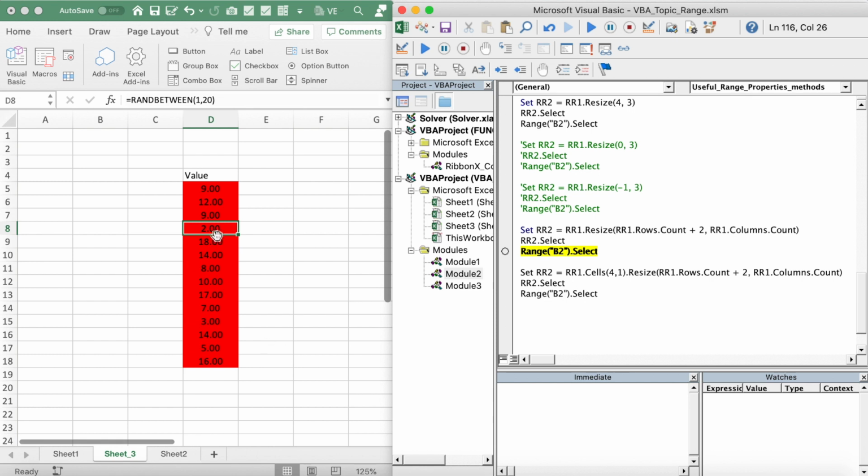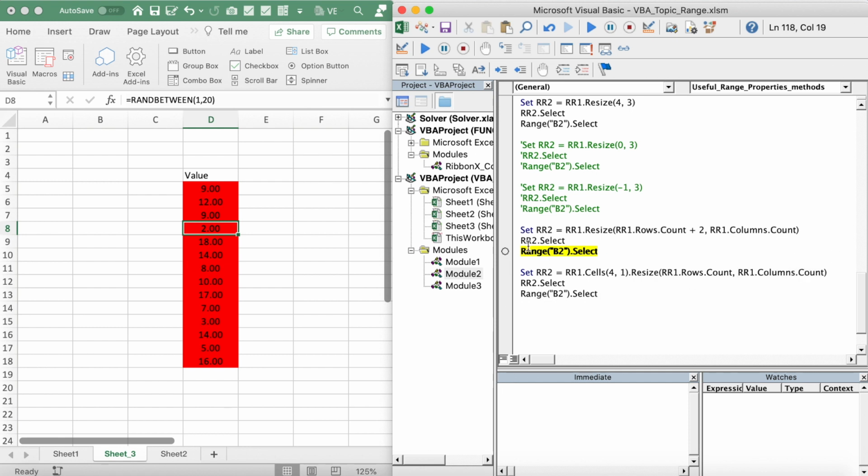Then .resize, since we want to resize our range starting from this particular base and have the same number of rows as the range object rr1. So let me keep rr1.rows.count as the row size argument, and the column size argument shall remain the same as rr1.columns.count.